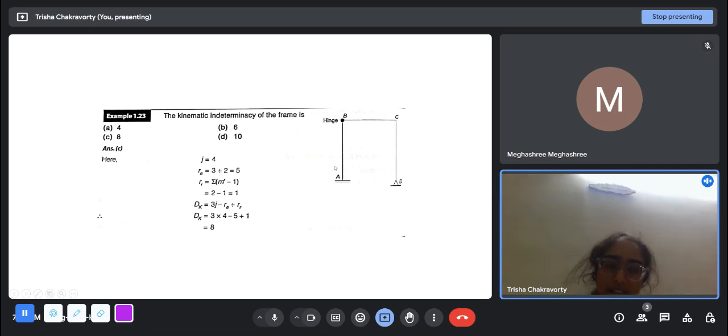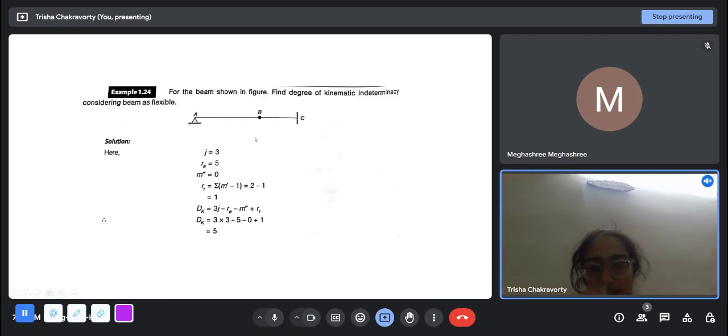Here there is an internal hinge. And how many members are meeting at the internal hinge? Two members, right? AB and BC. So the RR here will be m dash minus 1, that is 2 minus 1, 1. So applying the formula, there are four joints, A, B, C, D are all joints, because in frames and trusses, it's actually easier to identify the joints. In beams, you just have to see that all support points and all free ends have to be nodes. So DK is 3 into 4 minus RE. RE is this fixed support gives 3 reactions. The hinge support gives 2 reactions. So RE is 5 and RR is 1. So with this formula we get 8.